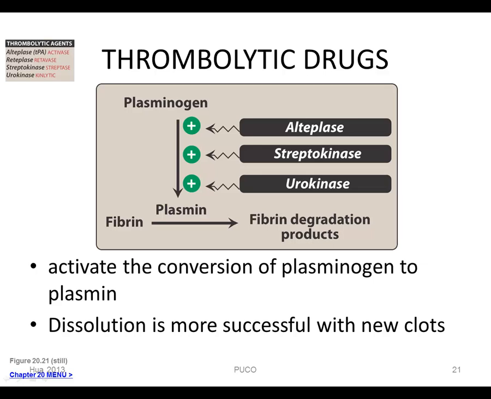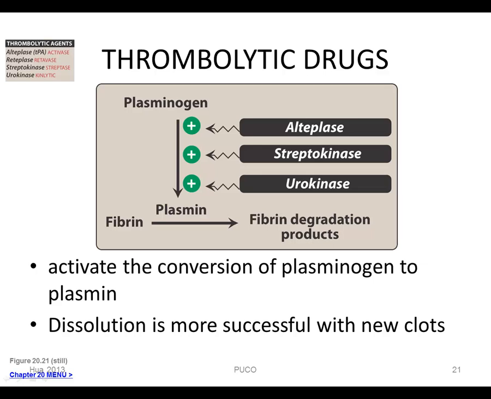Acute thromboembolic disease in selected patients may be treated by the administration of agents that activate the conversion of plasminogen to plasmin, a serine proteinase that hydrolyzes fibrin and thus dissolves clots. Streptokinase, one of the first such agents to be approved, causes a systemic fibrinolytic state that can lead to bleeding problems.